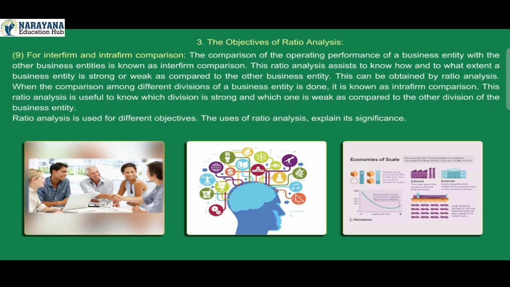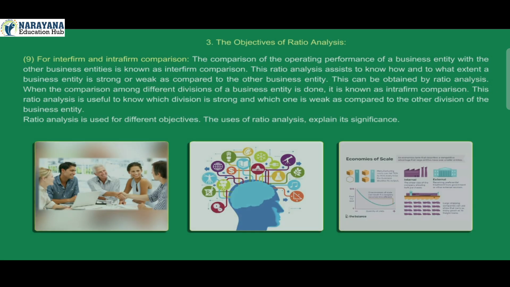When the comparison among different divisions of a business entity is done, it is known as intra-firm comparison. This ratio analysis is useful to know which division is strong and which one is weak as compared to the other division of the business entity. Ratio analysis is used for different objectives. The uses of ratio analysis explain its significance.